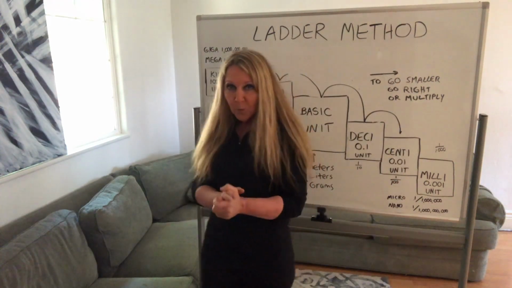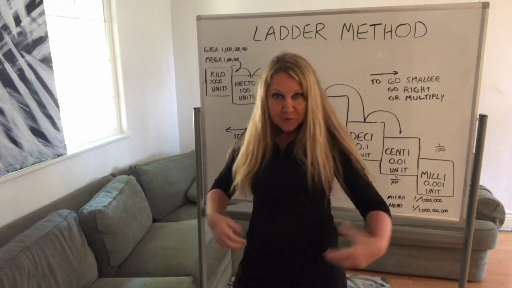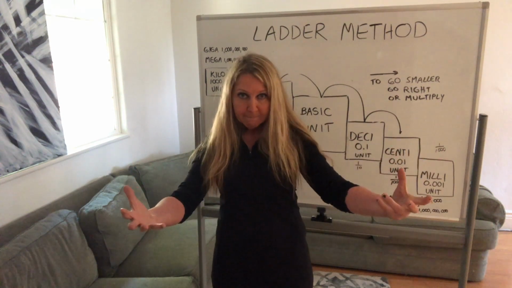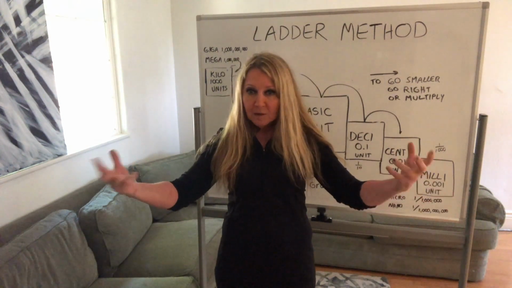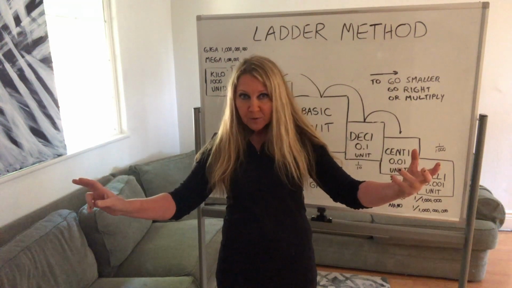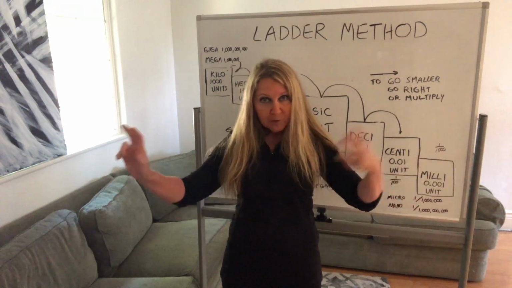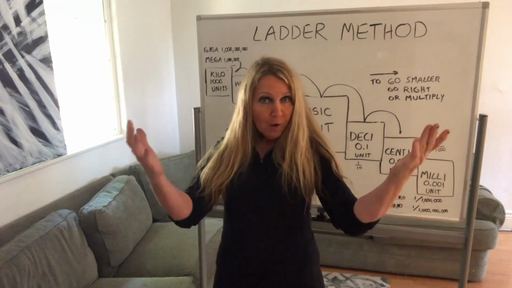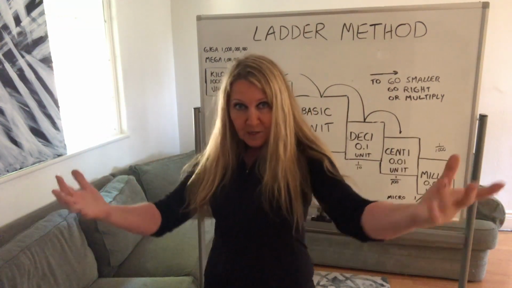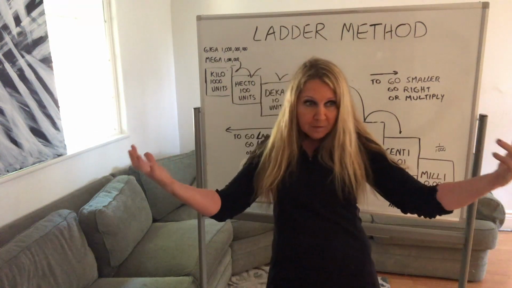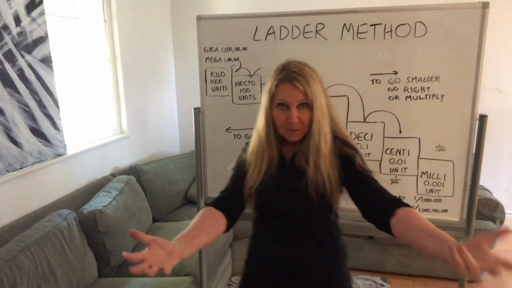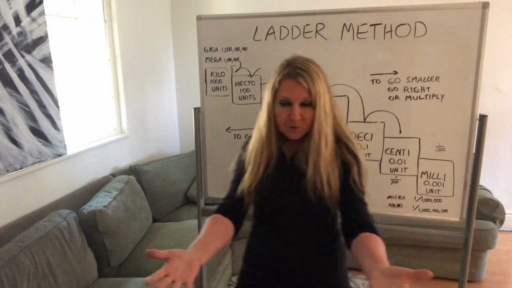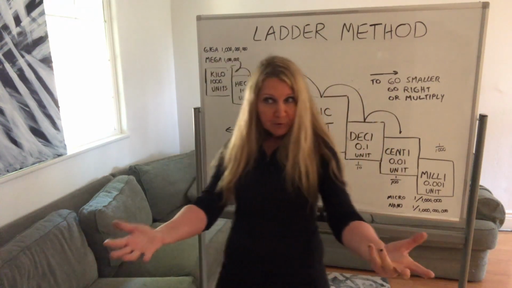When we use the metric system, it's really easy to use because it's based on units of 10. If we want to go from a larger unit to a smaller unit or a smaller to a larger, we just multiply or divide by 10. That's all. Now, all of the units are based on the base unit. If it's length, that is the meter, which is a little over 3 feet, 3.2 feet.